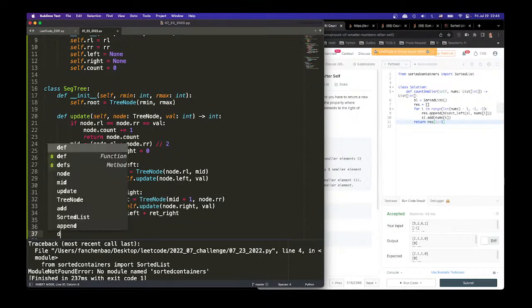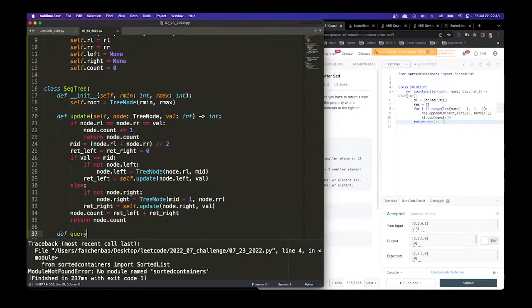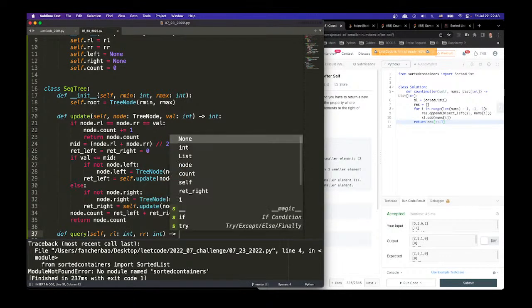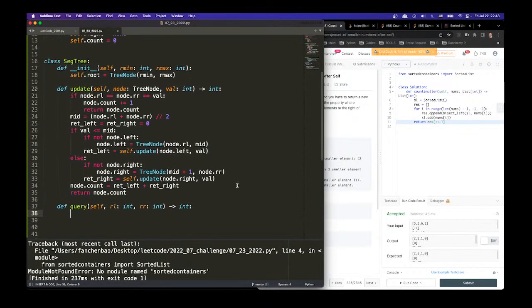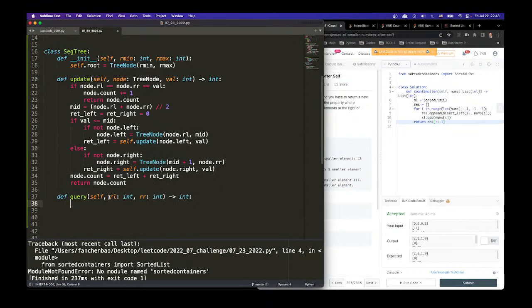So that's update. We'll also have query, which we just need to query a range left, range right, query return an int on node as well.